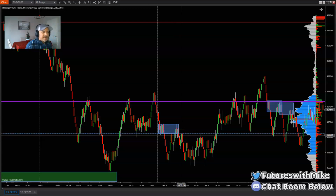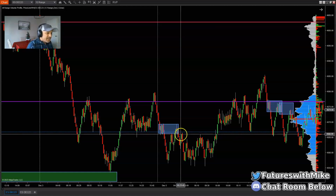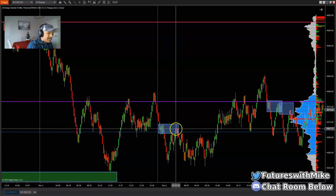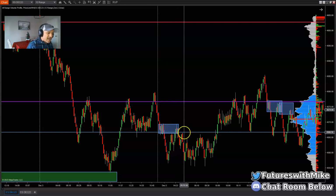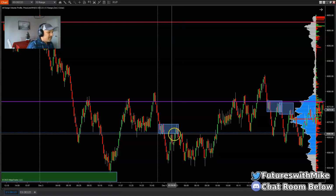No, that's not a lot of drawdown, guys, because you have to give the market some room to breathe. The banks, institutions, the market makers, they're going to try to stop people out. That's their aim. They know that people are interested and probably got in a trade right here. So they're going to fake people out and scare them out of the market on this pullback right here. Enough to scare them out of the market.